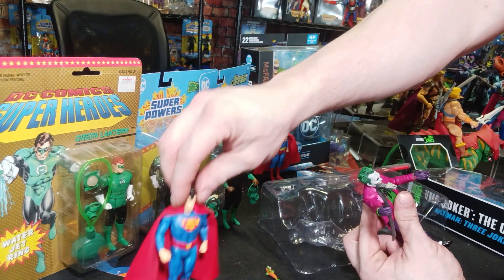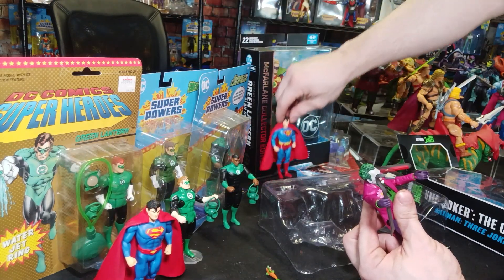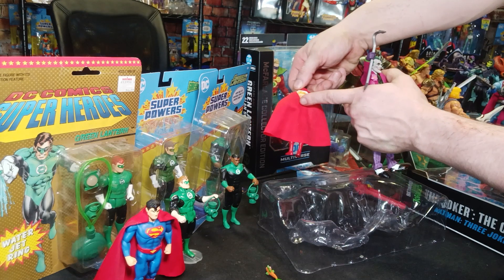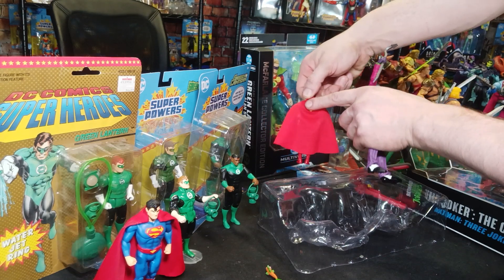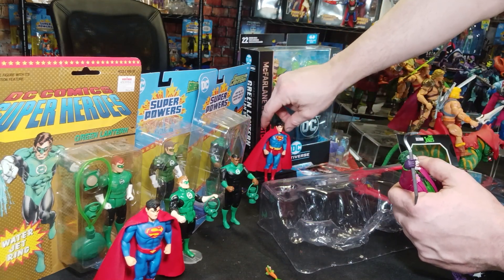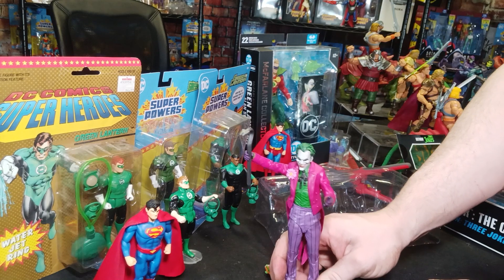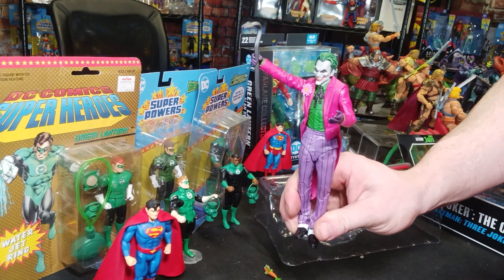And if you like the capes you see here, well then check out some of my previous videos. This one I put a little temporary patch on — I showed how to do that. I think I've already figured out I'm going to go ahead and put a Superpowers patch on him, so we're going to iron that on and I'll show you guys that here very soon. Alright, take care, keep having fun. And as always, don't stop having fun. Take care.